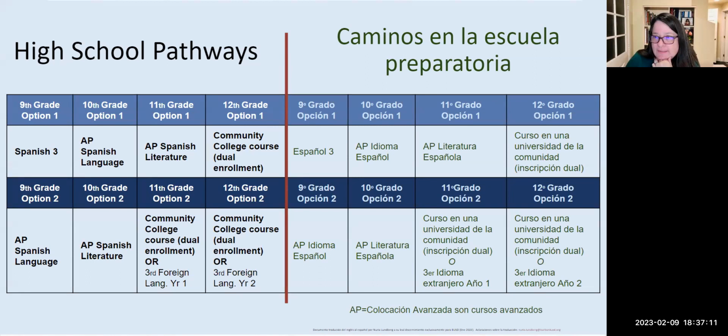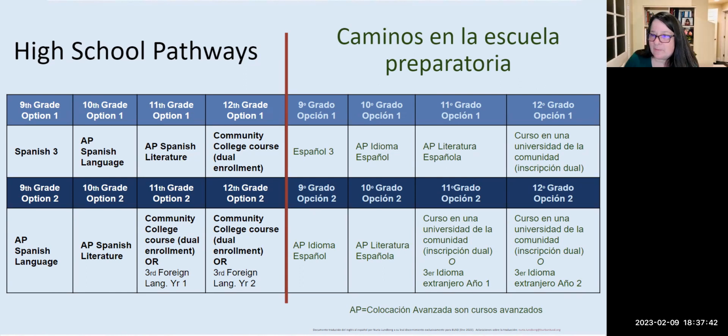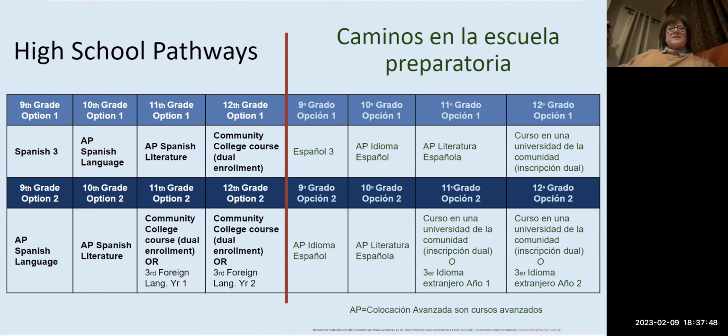Right, but I think our counselor told my 9th grader that there's no AP Lit class available next year. So to me, that sounds like 10th grade. The counselor saying there is no 10th grade AP. Well, that's because they don't currently have AP Spanish Lit on their schedule. But I was meeting with the principal today and the teacher who will be teaching it about putting it on the course request form so that we're prepared for this year's students next year. Excellent. When will you be hiring the teacher for AP Spanish Lit? We already have enough staff that could do that. Excellent.